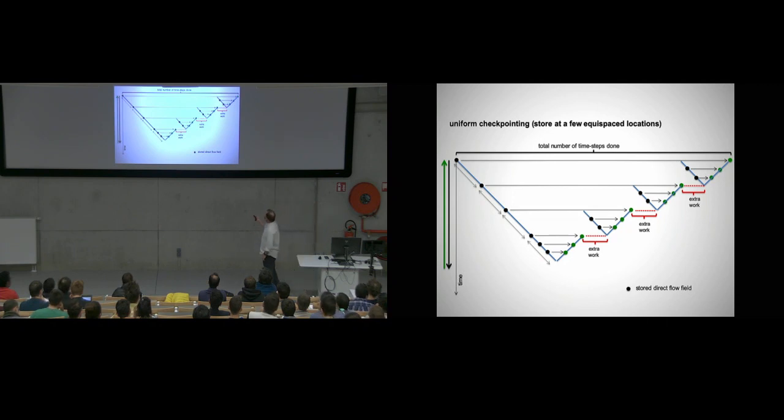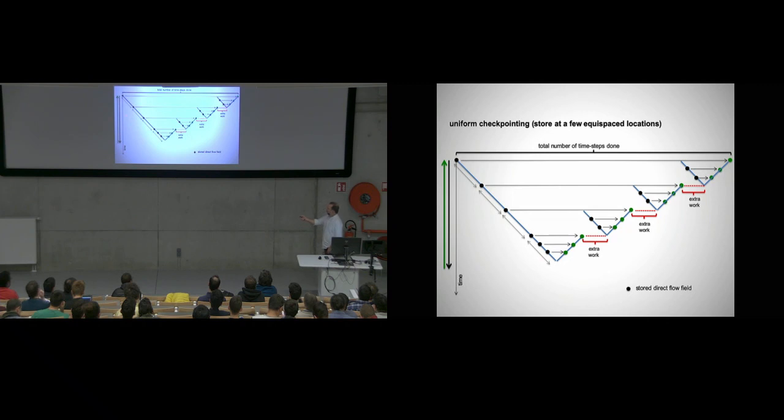So you have to do extra work, so you pay in time what you cannot store. If you could store everything, you would have no extra work, right? Everything is there. But in this case, you actually buy yourself storage by doing the extra work. So now the extra work is not much longer, but it's 50% longer than it was before, and you have to do this extra work.